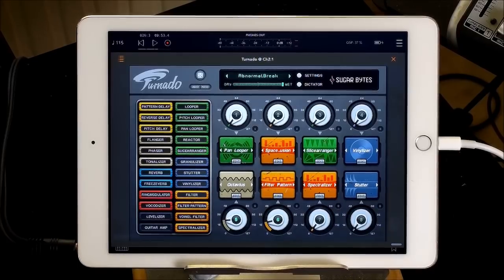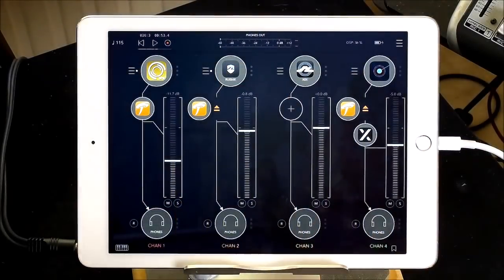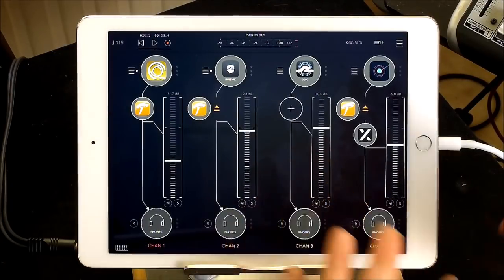However, I do still use Audiobus and in-app audio, but I do use AUv3 a lot as well. And Turnado is an incredible, incredible effects unit machine. It's just superb. Now, this being an AUv3, you can imagine you're going to be able to automate all sorts of stuff, aren't you? Now, LFO, oh, it's going to be mad.